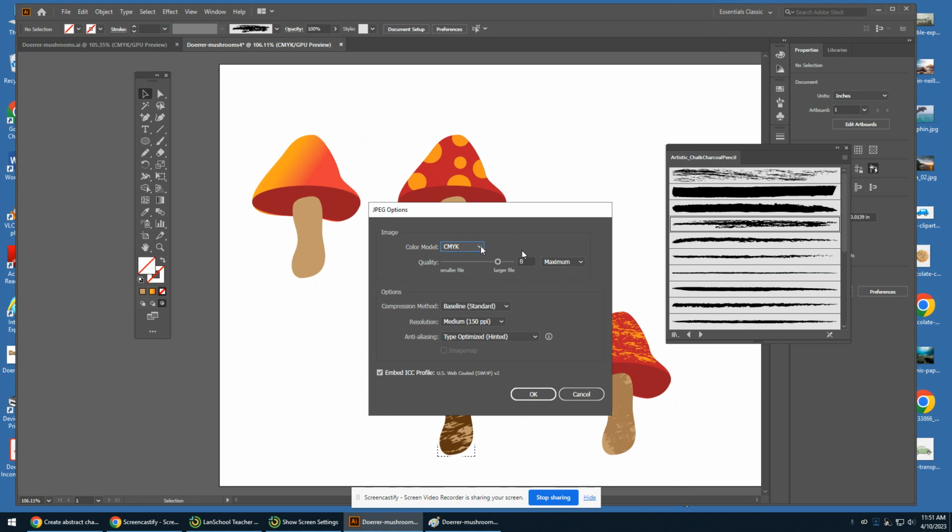You can keep it at RGB for color mode. 8 is good for quality. And remember, for resolution, you need to have medium 150 ppi. If this was a finalized artwork like your complex character illustration, you should choose high 300 ppi. All right, but this is our practice, so let's do 150 and OK.